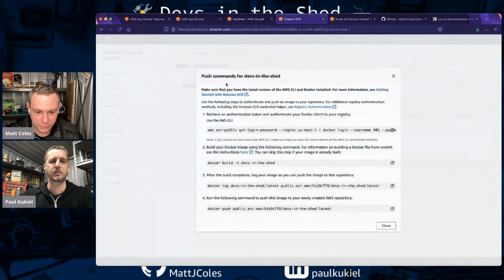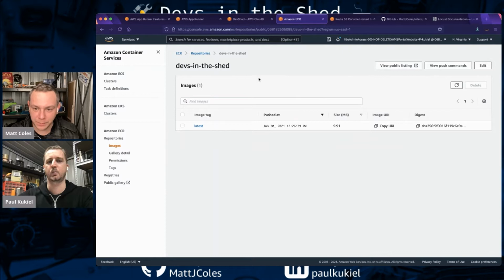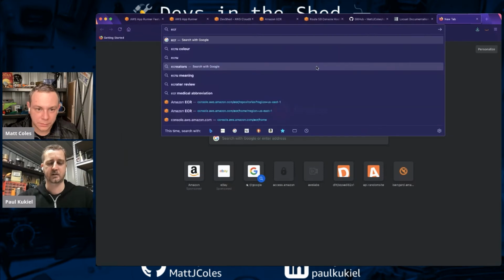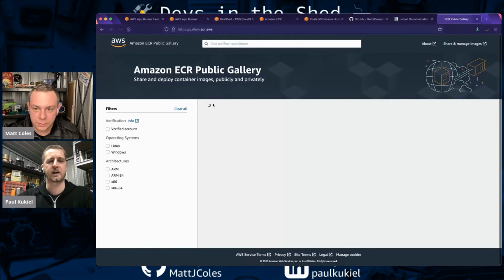Okay, so if we were to go into ECR at the moment and have a look, we should see for devs in the shed that we've got one container that's been pushed into that environment, tagged as latest. And if you were to go to the ECR public gallery, I'm not quite sure how fast this comes up. Let's have a look.